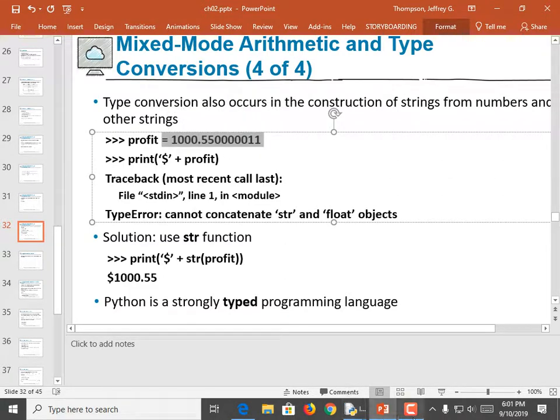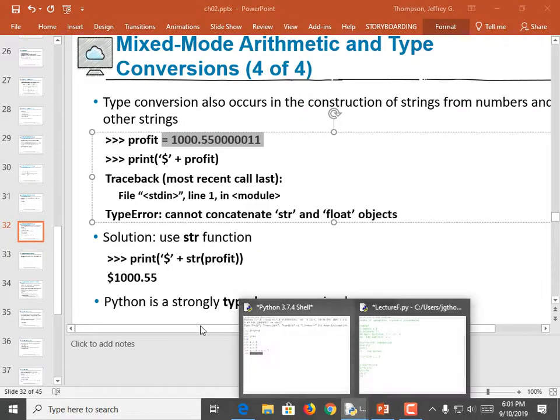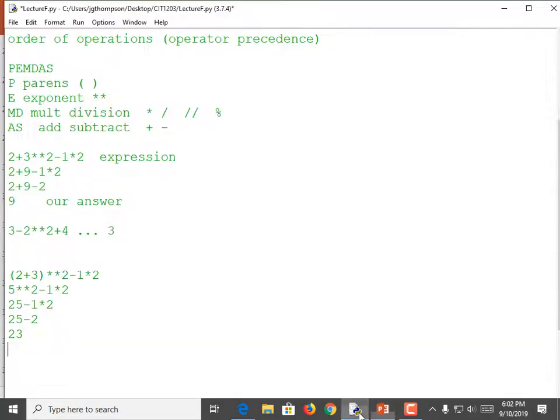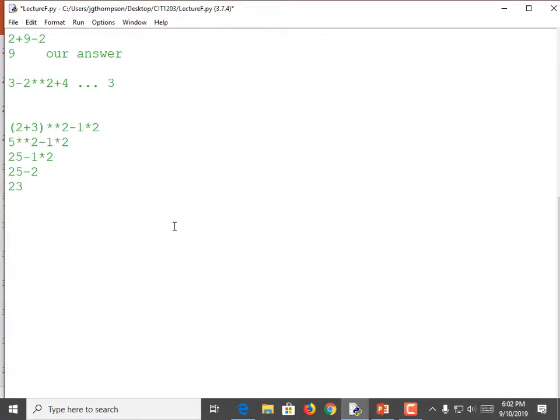There's a couple of things you can do. What if we have this number here? I'm going to end my comment so that I can actually start typing in some code. So I'm going to put my triple quotes here so that the next thing I type is not a quote. Profit equals 1000.55. There. I just added on a whole bunch of digits. I don't care what digit you add. Just make sure that there's more than 2 numbers after the decimal place. They could be all 1s. They could be all 9s. I don't care. Just make sure you got some numbers there.